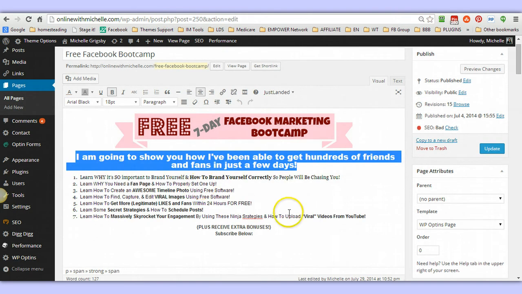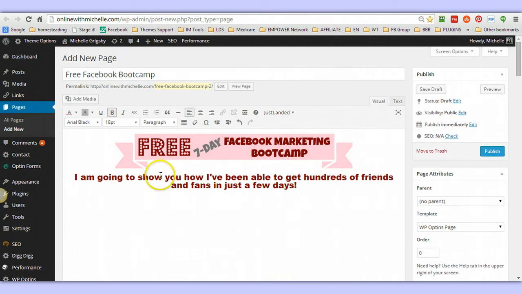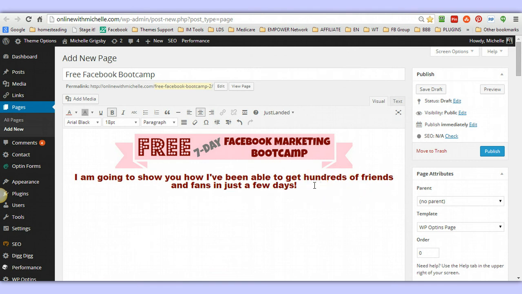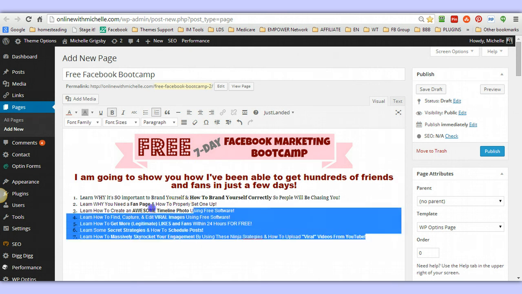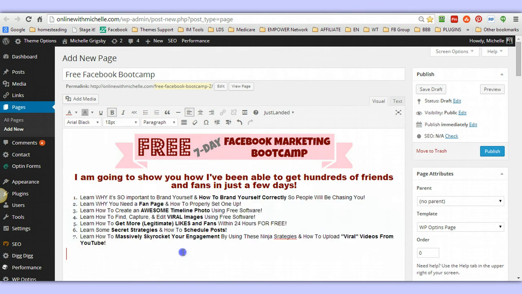Okay, and I'm just gonna copy all this. Okay, so I'm gonna copy that. I'm gonna go over here to the new page, and I'm just going to hit Control V. Make sure that you are down below. Make sure I'm aligned left, and then I'm going to hit Control V, and then I'm going to take all of this and make sure that it's Arial and size 12. Okay, and I just make sure I bolded some of these to draw attention to the benefits of what they're going to get. Okay, then I'm going to hit enter twice, or just get rid of that number. And I don't want too much space in between because I want to get to the opt-in form as soon as possible. So I might hit the backspace and hit Shift Enter.